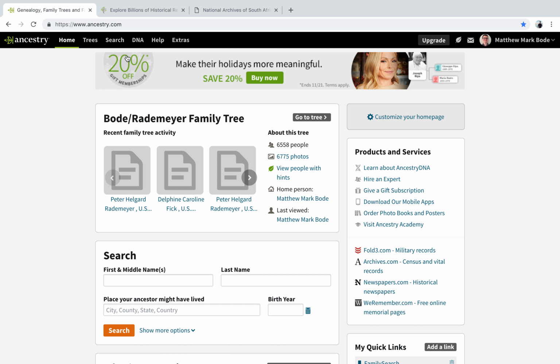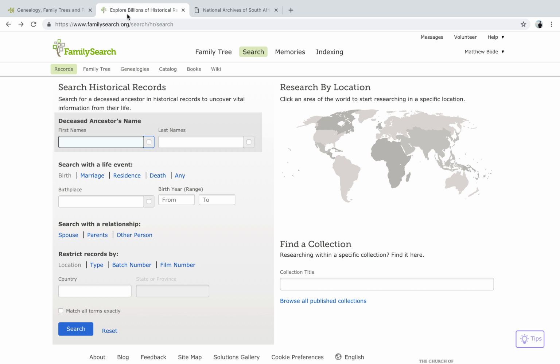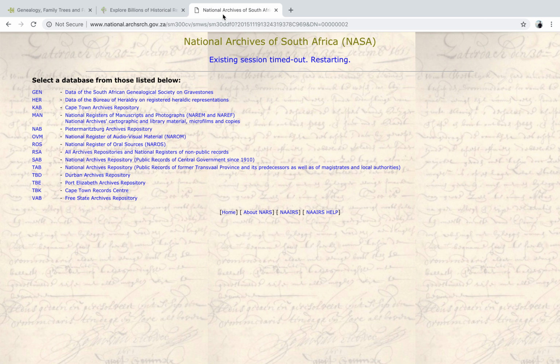And on the next tab over, we are on the website FamilySearch. Links to all these sites, as I said, will be included in your handout. And next we have the National Archives website, which is where I go to find all my references.